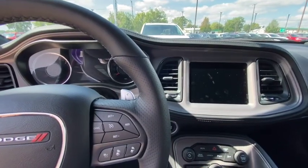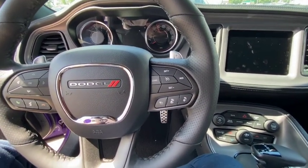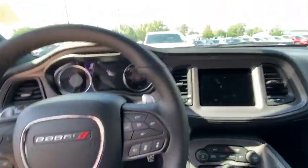But it's a sweet spot, man. You get to feel the power. You control the power. When you punch it on the gas, you feel it. When you punch the gas in a Hellcat, you don't really get to feel the excitement of hearing it, feeling it jerk and all that. You can control this power much, much more, and it's much more affordable, as well as your insurance being much cheaper.